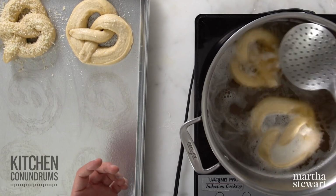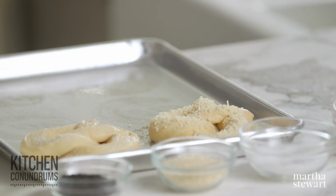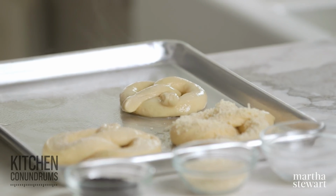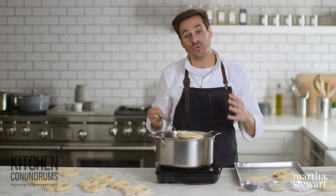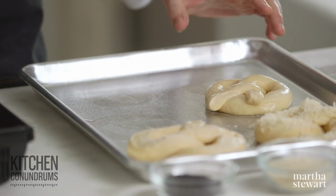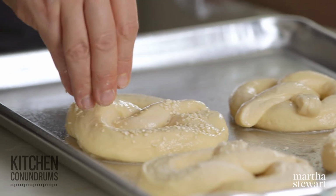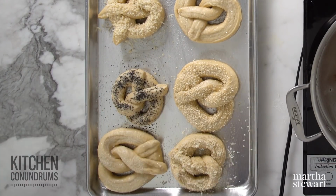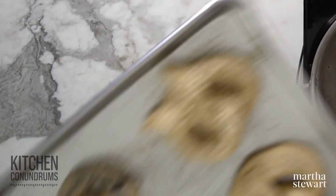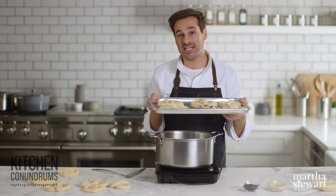So repeat the process until we have 6 on this tray, and then they're going right into a super hot oven. So make sure the oven is preheated to 450 degrees. And an important thing here, guys, is that you wanna make sure that the rack is in the upper third of the oven. All right, guys, these pretzels look amazing. They're gonna be even better when they're baked. So again, 450 degrees, and these will stay in the oven for about 10 minutes until they're nice, dark, and golden brown.